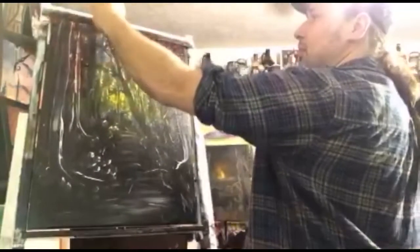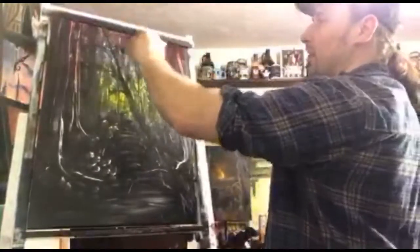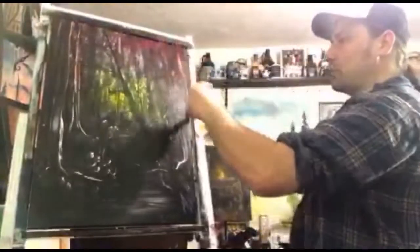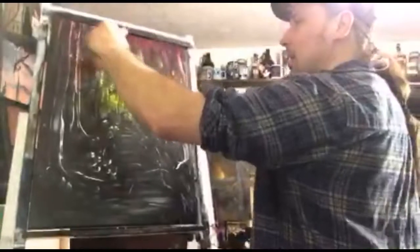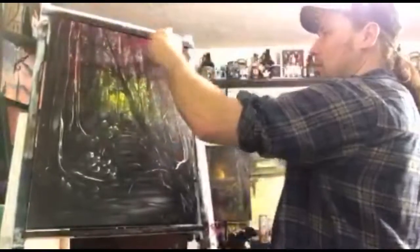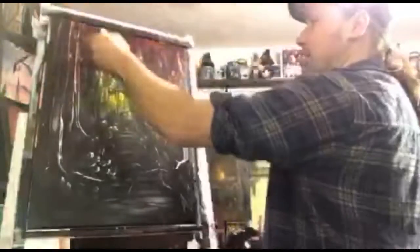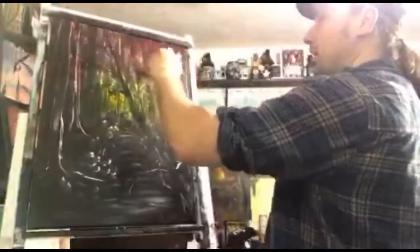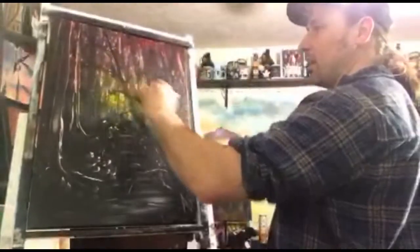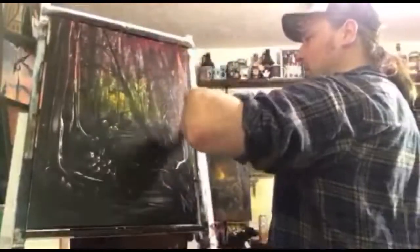And if you've seen me do this style with blue, you can really do this style with any color that you choose. Whatever suits your mood, your desire, whatever. I'm going to try to do a little bit of an autumn painting with this one. So in that little sunset, kind of like late in the day, kind of forest right here. And so you can just bring that down and start blending it a little bit with that yellow that you have there. Just let it kind of dance around, have fun.